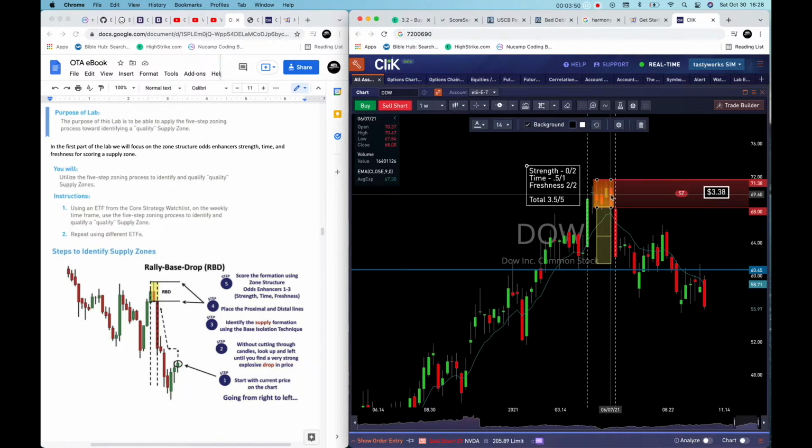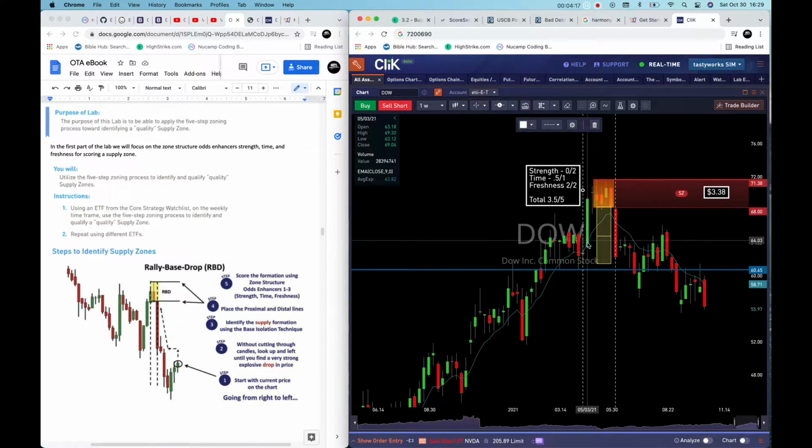Okay, so that makes these two candles basing candles. We see that this candle closes within the range of this candle, but this candle does not close beyond the range of the base. We come one candle over, same difference, closing within the range. In this candle, if we move our vertical line out of the way, we can see it closes outside the range, and this candle extends beyond the range of the base. So that means all these candles here are our basing candles.